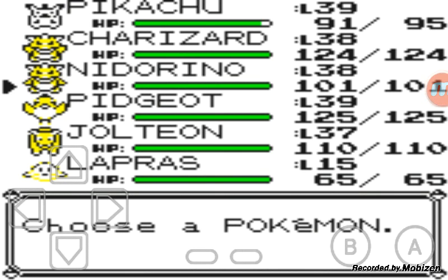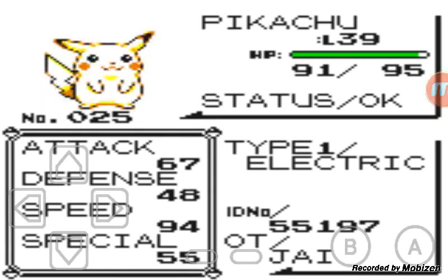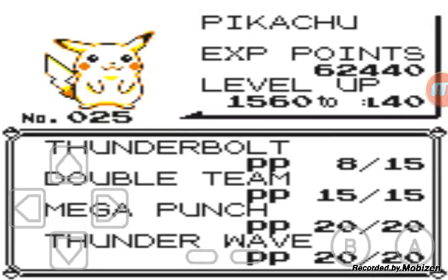Now, here's my strategy if you're a person who has something like a Jolteon or Pikachu. What you're going to want to do is first teach the Pokemon a move that lets you evade, like Double Team. Then you're going to want to use that move 6 times. Make sure this Pokemon can take a hit and make sure that you are actually able to defend. You know what I'm talking about. But make sure you use Double Team 6 times.